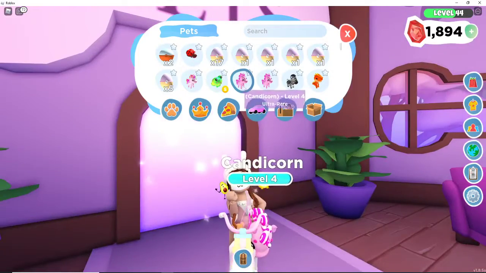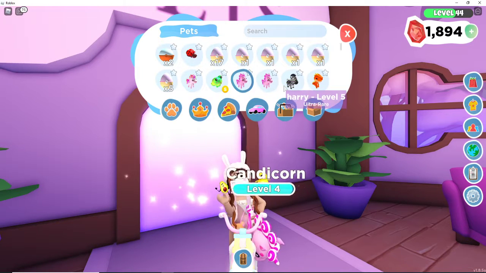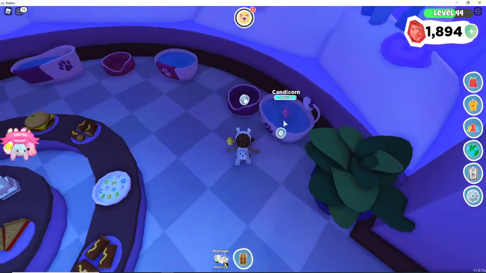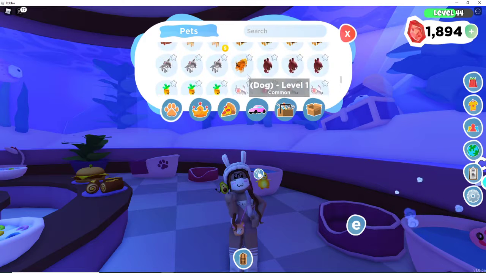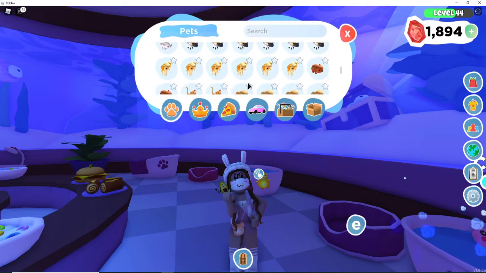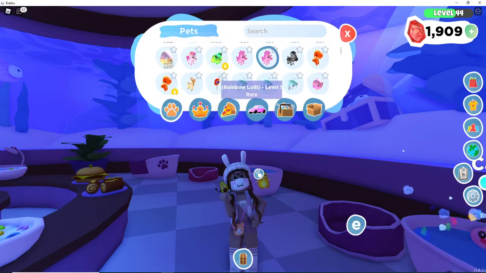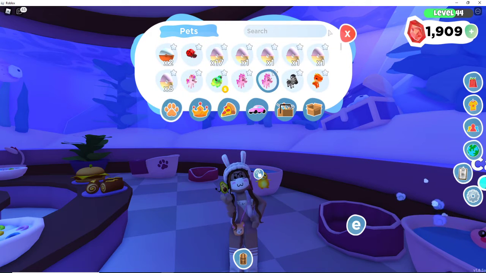I'm trying to make a shiny candy corn. This one is level 4 and this one's level 1. I haven't worked on this one. This one I'm close. And I'm gonna show you all the shiny pets because I have been working on my shiny pets. I don't have that many shiny pets. I only have like 5. So I have a shiny cat, a shiny cow, a shiny swirl lollipop, a shiny T-Rex and a shiny jelly frog.